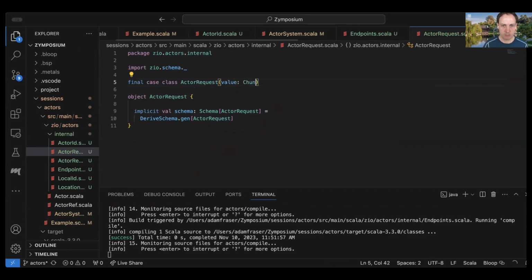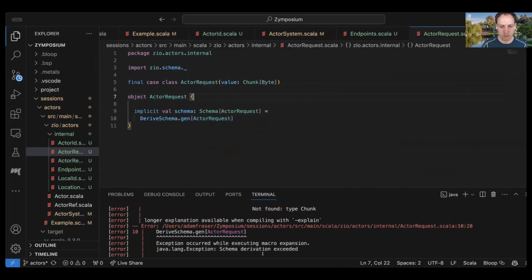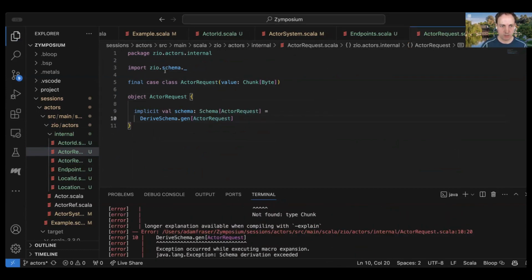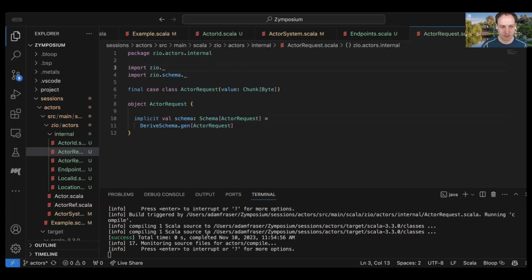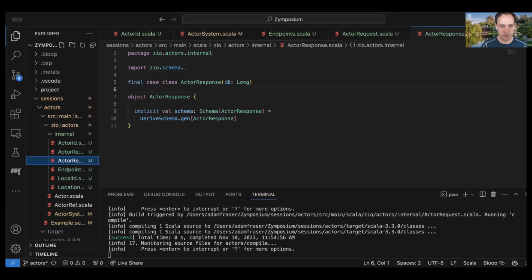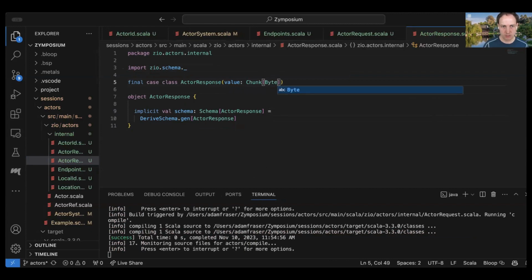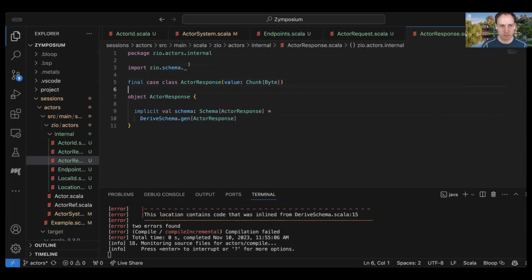So let's make this a chunk of bytes. And these are known data structures, so we can still do it as long as I actually do the import that has a data type. And similarly, this response can have a value that's a chunk of bytes here.